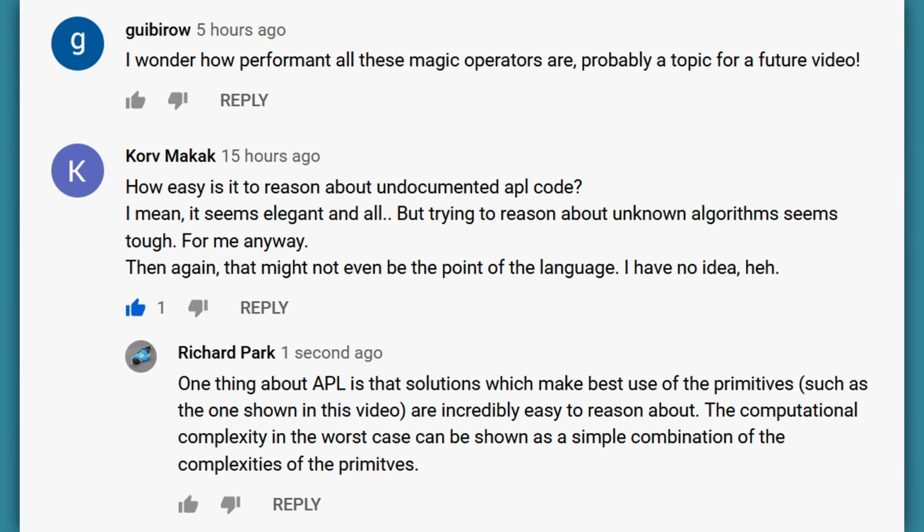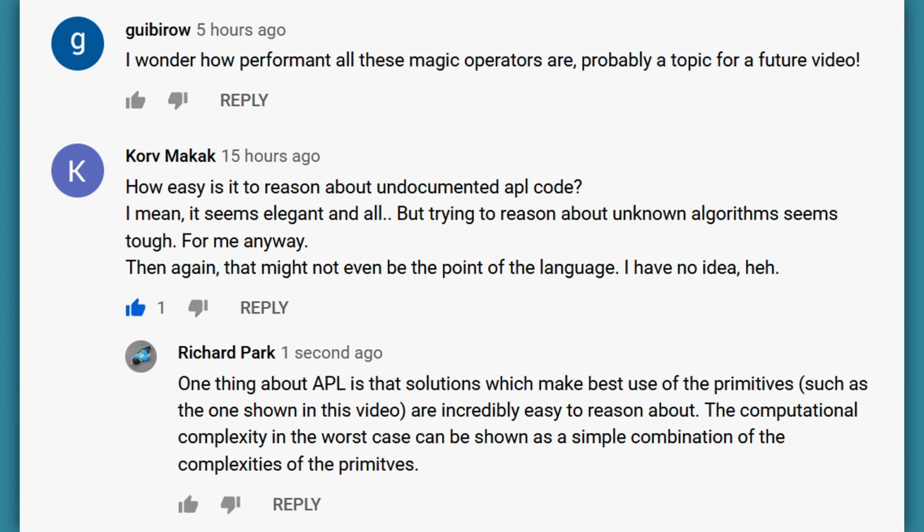In particular, Corv says it might seem elegant and all, but trying to reason about unknown algorithms seems tough. And I think I would have agreed, but something that I've been told by different people at different times, and something I've experienced quite a lot when using APL, is that if you have a solution which is basically a single line or a couple of lines composed as much as possible of the primitives, and using the primitives well, then reasoning about the computational complexity in the worst case scenario is basically just combining the complexities of the individual primitives.